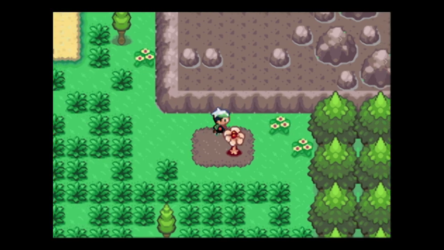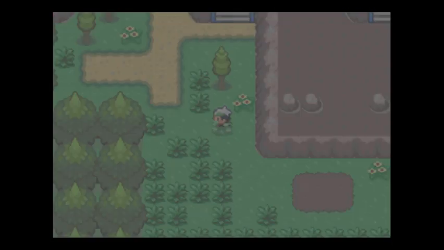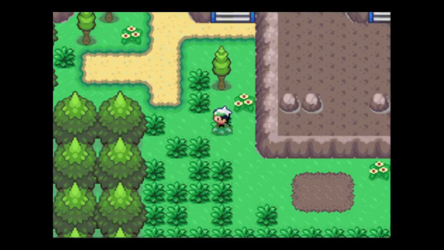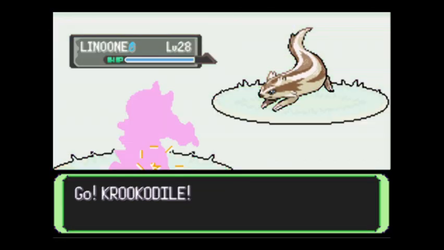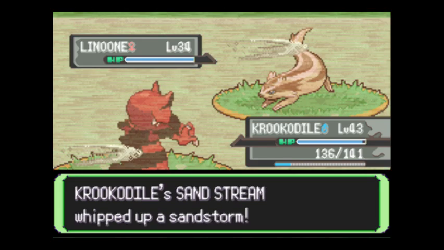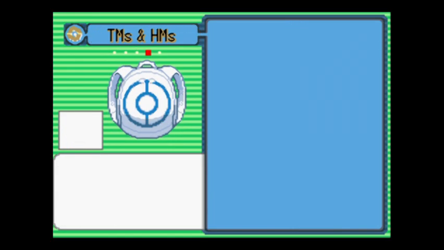Yes. More of these berries. Love the berries. Oh my god. Sand Tomb, Crocodile! Now use Crunch. Okay, Crunch. Crunch. Ooh, good thing I just got some citrus berries.